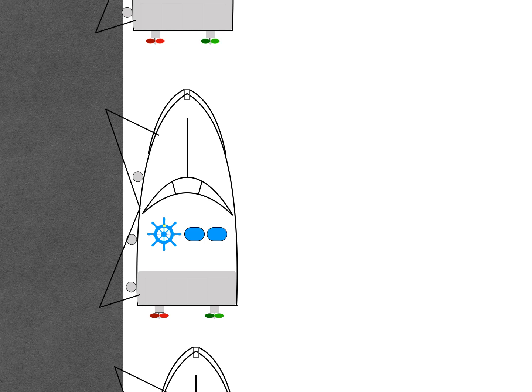Hello and welcome back to the boat cheat. This is another virtual boat cheat because we're still on lockdown. Today we're looking at getting off a dock against a wind blowing you on in a boat with stern drives or outboards.